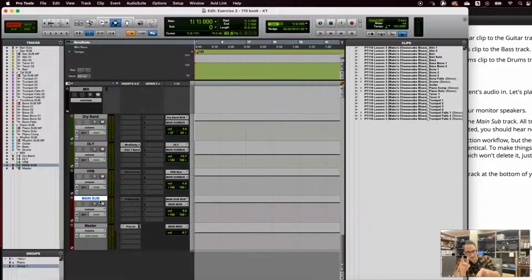This is how folders and routing works. You route A to B, B to C, C to D, and then D to E. But if you mute D, it's not going to get to E. That's basically what we're doing here. We're muting it before it gets to our main speaker monitors, because main sub is the last step before it goes to the master, as you can see by the output and input here.